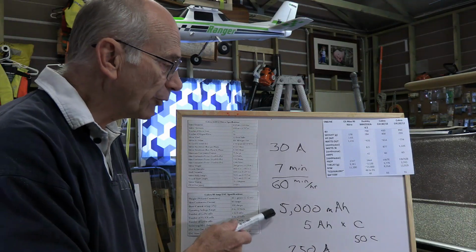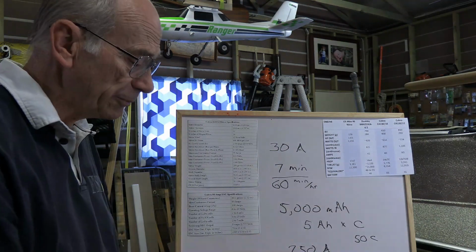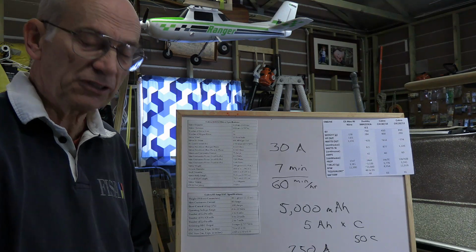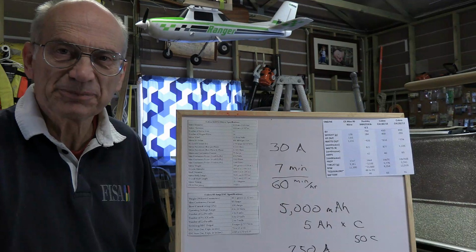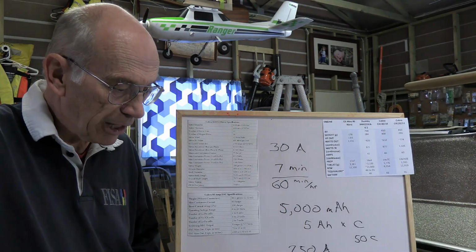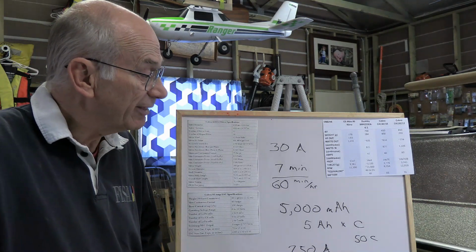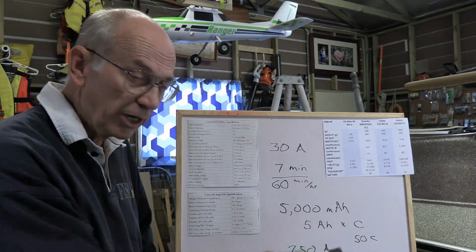So you end up with a 4,000 milliamp battery. And if you get a 6S 4,000 milliamp battery with HRB, the lowest C rating they got is a 60C. So again, 240 amps. So huge capacity there, and that'll be absolutely fine. Now, I might mention with that, I do like the idea of using batteries that have big C ratings.